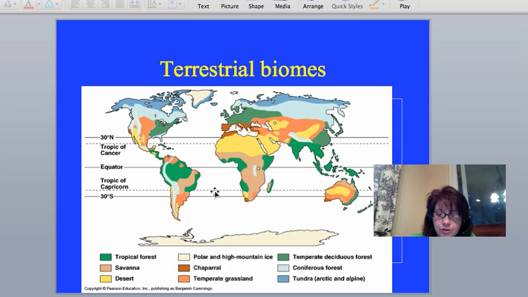Temperate deciduous forest, think New Jersey, New York City, East Coast, trees that lose their leaves, gets cold in the winter, warm in the summer. Temperate grassland, kind of the middle prairie kind of area of our country. We live in probably the desert slash chaparral Mediterranean environment, so we're that little orange bit right there, chaparral, we're like here. Kind of dry summers, a little bit of wet winters, moderate temperatures all around. I can go on and on, but you know what I'm talking about.